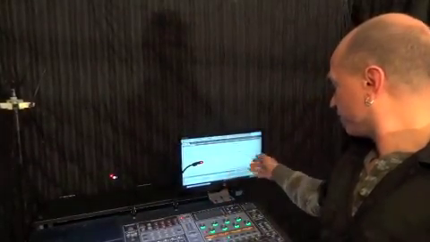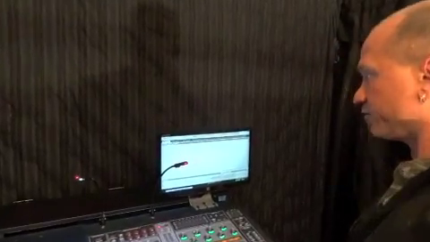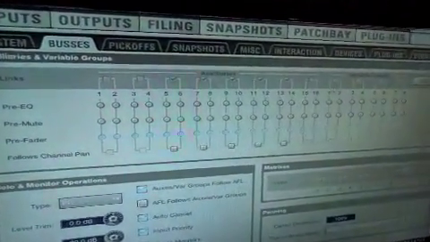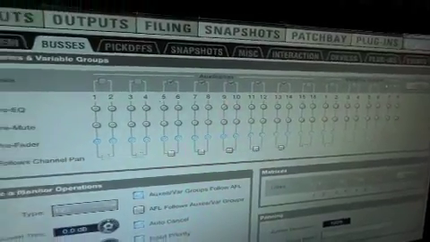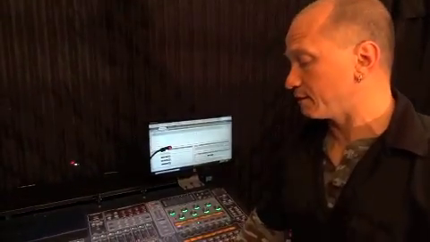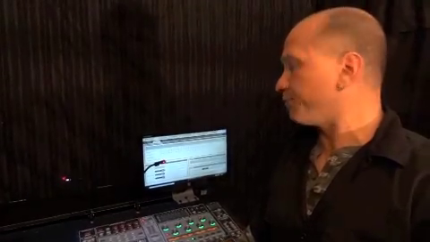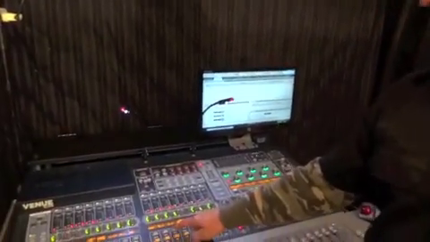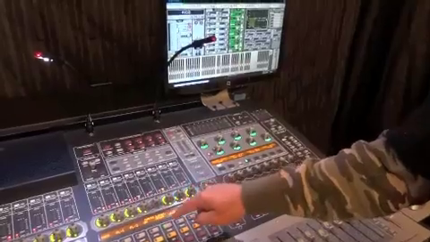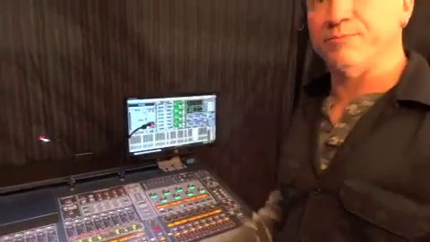Now if I roll here into my buses page, you'll notice, just like on the other consoles in the Venue line, there are variable groups here, which gives me the ability to now do 24 aux mixes out of this console, which is amazing. A couple of the other little features they've added in this, one of them is the ability to jump fast to your inputs page when you want to get to your channel count. All you have to do now is on a select button for a channel, say we're going to pick our ride channel, you just double click the button and it automatically jumps the screen into the inputs page.